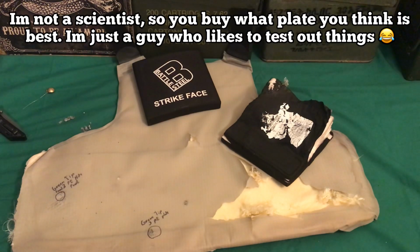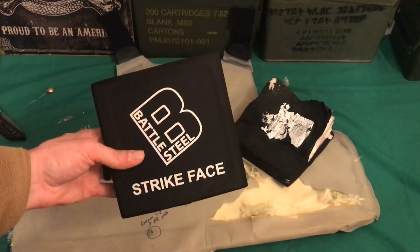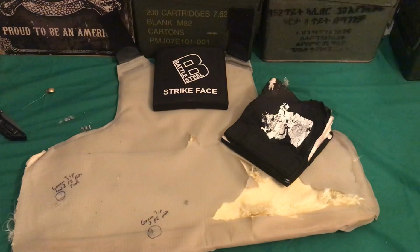And if you want that extra protection, go for it. But just know that if you already have these level 3 plates or polyethylene, because they're super lightweight already, you probably don't need to upgrade again. That's a personal choice. I'm not an expert. I'm just a dude, redneck.